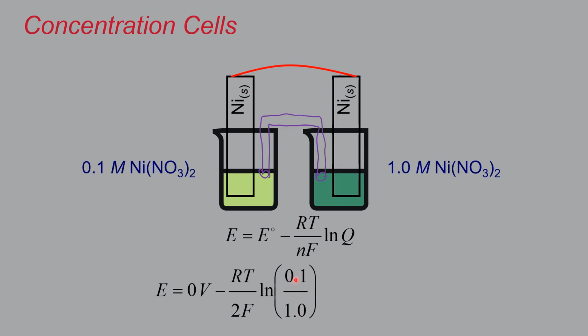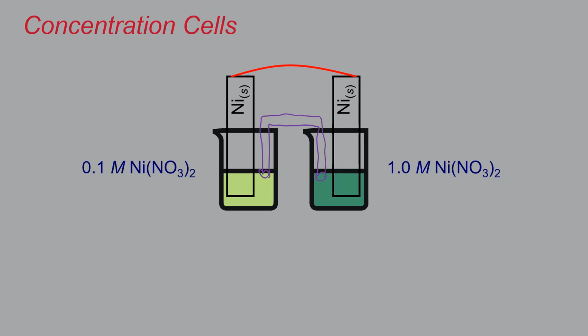Now, this natural log is going to be a negative number because this is a number that is less than 1, which will make this expression positive, which means it will have a non-zero and, more importantly, a positive cell potential, which in this case is a mind-whopping 0.0296 volts. All right, but let's think about it again. That means that this cell is spontaneously reacting, not by much, but it is.